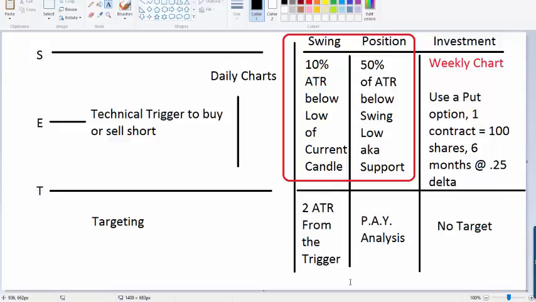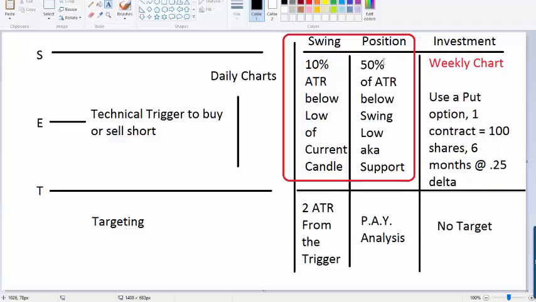A position trader wants to put their money in with the intention of taking it out, but maybe they're not as actively engaged in the market on an hour by hour or 2 or 3 times a day basis, and so they don't want to swing trade. Just different mindsets. By the way, you can swing trade once a day. I shouldn't have said it like that a minute ago, but you'd have to be very good at order execution. So why don't we just pick the position trade for here?